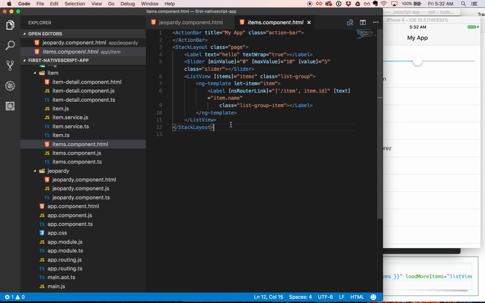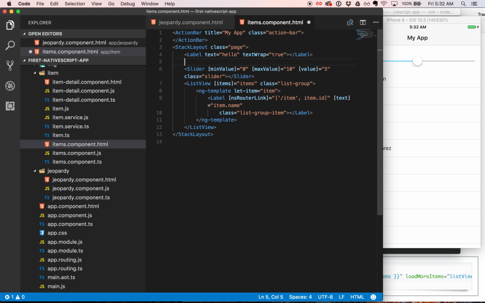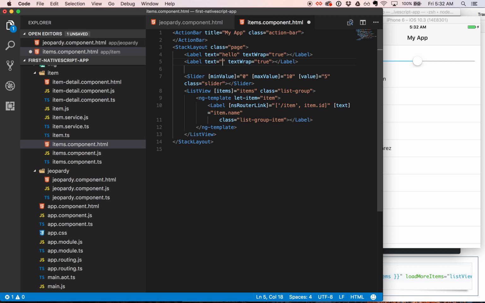In order for you to navigate to that page, we can use that label. Go to the label and do the following. You see here like this one, and we're going to do the same. Whenever you want to route to something, do you always use a label?